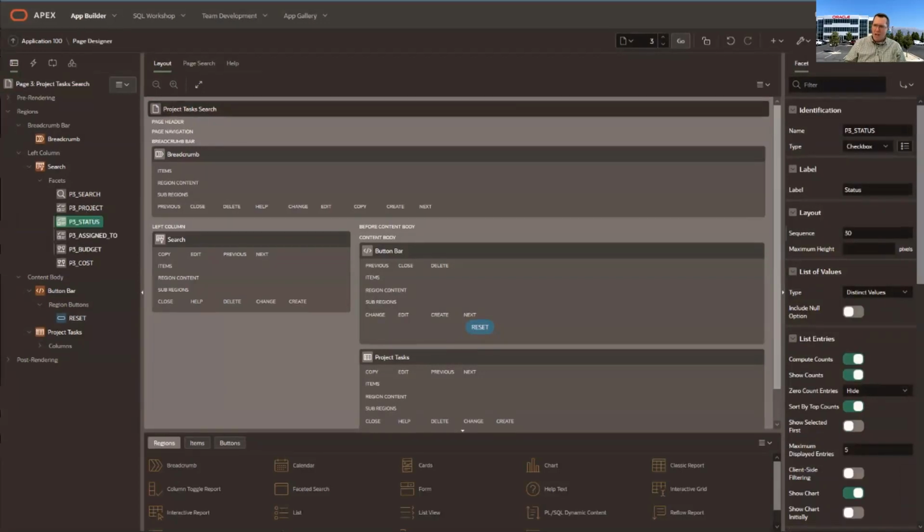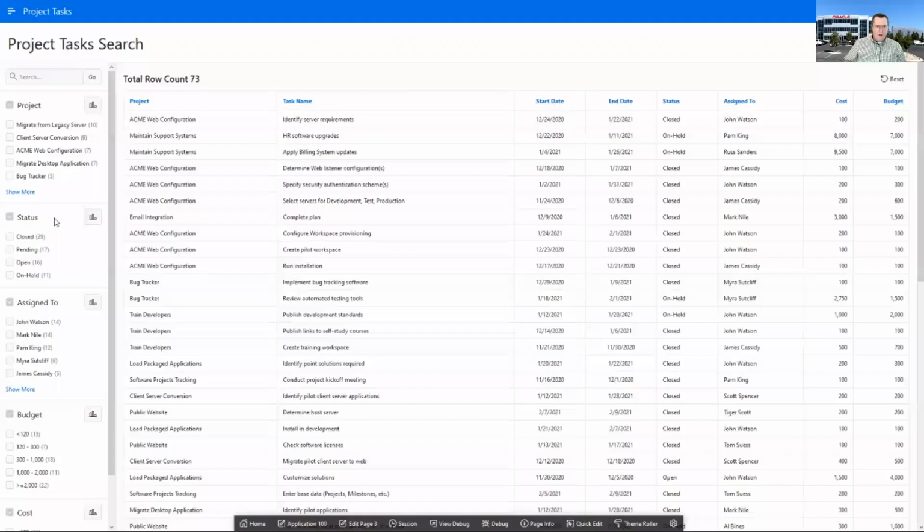And then on the top right, if I click the run button, this is going to finalize that change, redeploy, rerun, and I've got that change immediately now in a live application. And here we can see the application with my status a little higher and in a little more obvious place for our end users. So that's a really simple, really quick example of tweaking, editing an existing app, making your change, deploying your change, and rerunning your app and seeing it in real time.